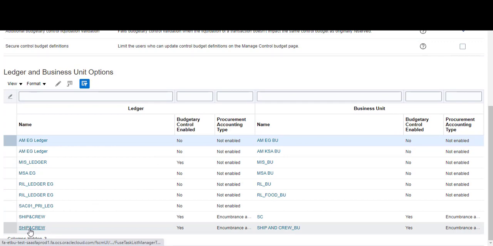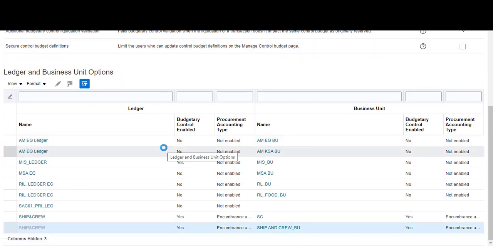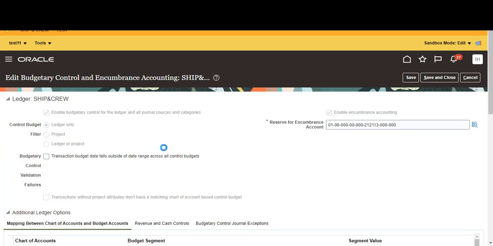Now if we go to select my ledger, this is our ledger that we have enabled it for. You can see here various checkboxes: enable budgetary control for ledger and all journal sources and categories.